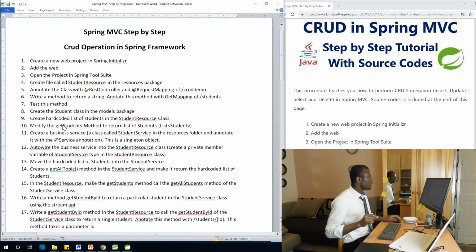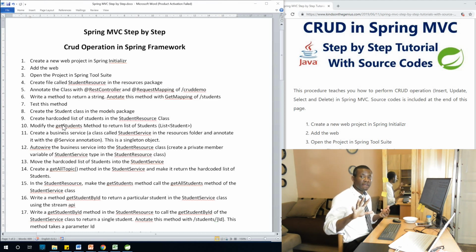And in case you don't know, MVC means model view controller. Model means the data layer. The view means the interface, the client side. Controller is what holds the data and the client side together. In between the model, the data, and the client side, you have the controller. So we're mainly going to be building controllers here in this tutorial. So let's go ahead and get started.